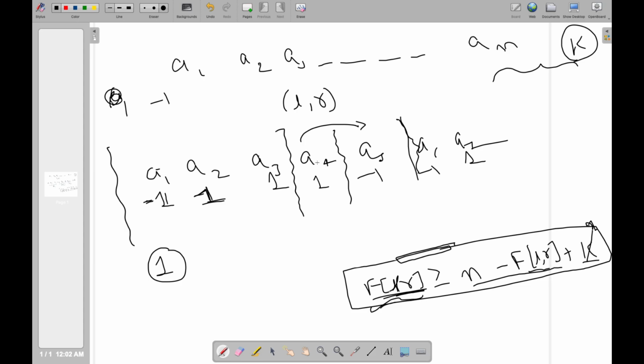Okay, so we keep doing this, and now once we have done it for k minus 1 partitions, so we have formed k minus 1 partitions, right? Now we just want to prove that the remaining part of the array would be valid. And why would it be valid? Because if you count everything up to here, what will be this value?